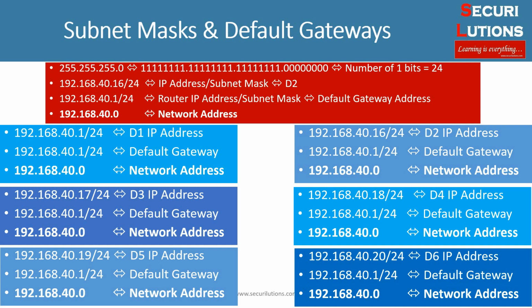A router is a kind of gate controller and data routing device that communicates between the internet and your home or office network. If the data packet generated by your computer will not be sent to the internet, the router prevents this data packet from being sent to the internet. In this case, the data packet remains inside the local area network. This means the data packet can only be used by the other 5 computers in the network, as the network address of the data packet is 192.168.40.0. If the data packet generated by your computer will be sent to the internet, the router sends this data packet to the internet.